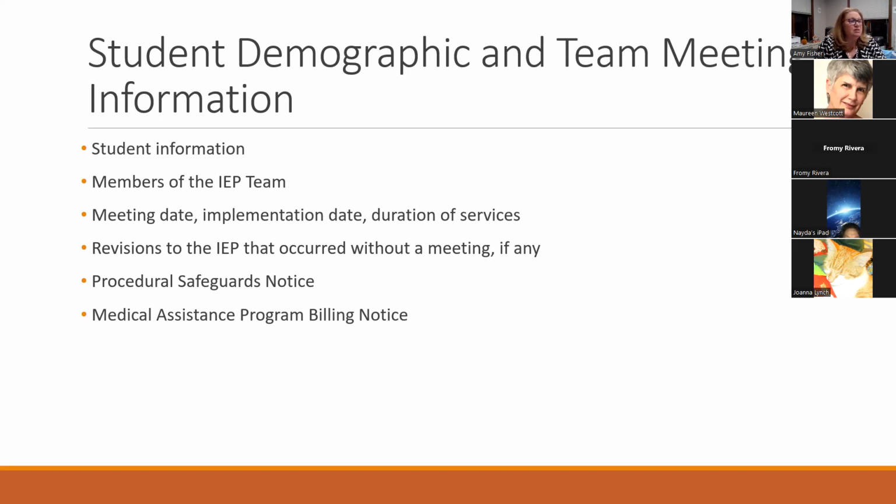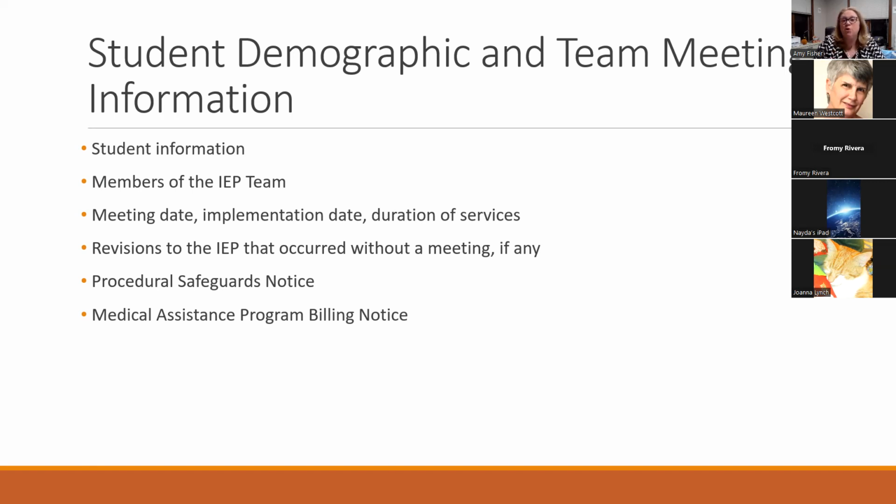Any revisions to the IEP that occurred without a meeting are listed in the student demographic section. Let's say you have a student who's working on a particular goal, and they've mastered it, maybe they're reading passages at 85% accuracy at the 3rd grade level. The teacher might call you and say, hey, little Johnny has mastered his goal with reading comprehension on the 3rd grade level. I'd like to bump it up to the 4th grade level. Are you okay with that? You say, yeah, that sounds great. Makes perfect sense. Let's do that.